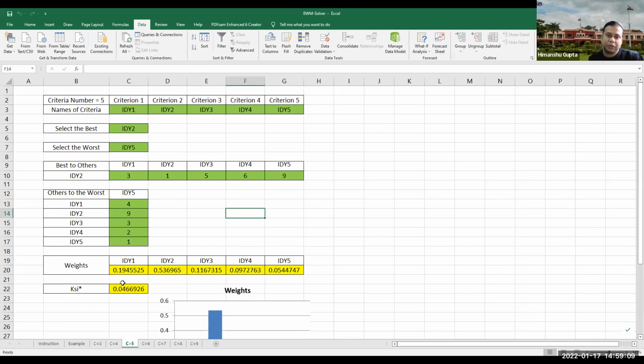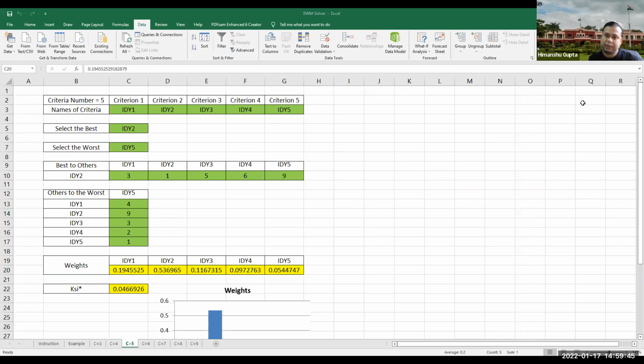One thing we have to ensure while calculating the weights is that whatever the number of criteria are there, whether we are going with 3 criteria at a time, whether we are going for 5, whether we are going with 9 criteria at a time, the sum of these weights of all the criteria should always be equal to 1. It should not be less than 1 and cannot be more than 1. If it is coming like that, that means there are some errors in our calculation. So always we have to ensure that the sum is 1 here.